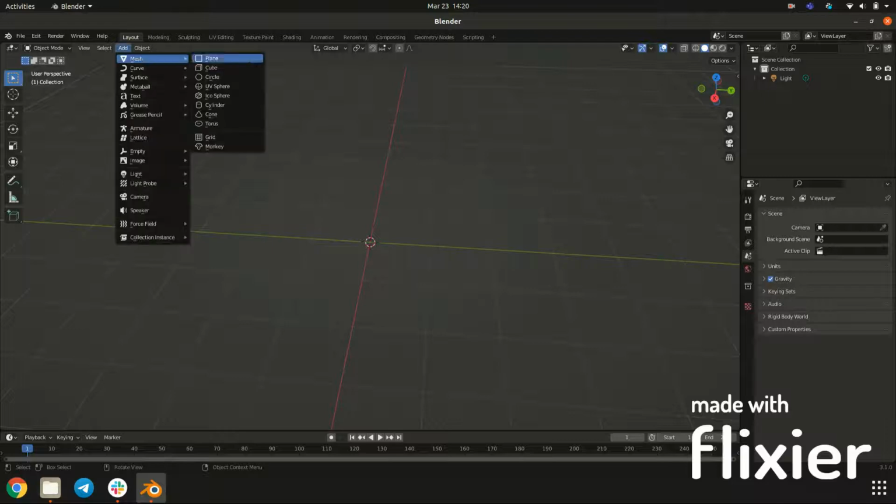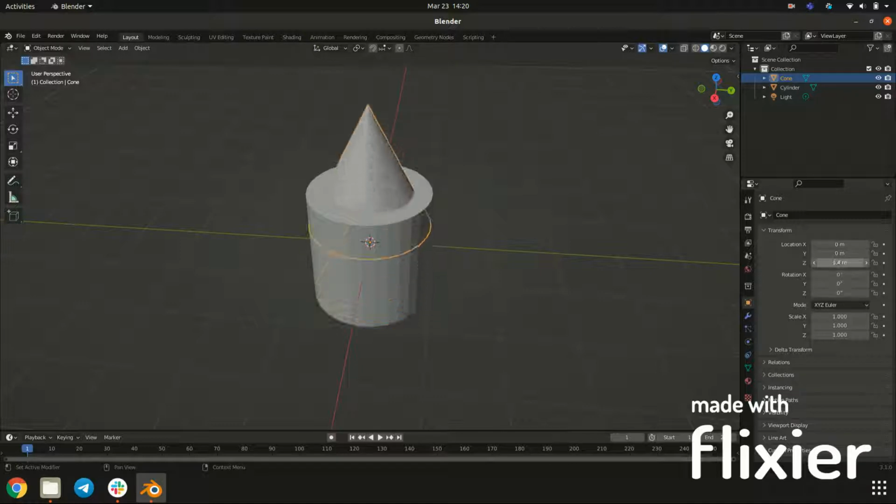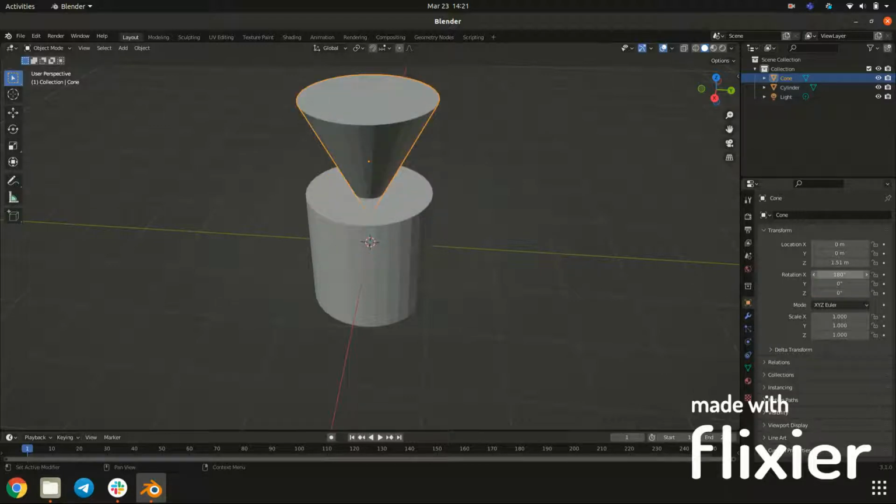Blender is a modeling tool for making meshes. So I would be taking two objects, a cylinder and a cone, and I would just make a hole from the top using the cone. So first I would be translating it, rotating it about the x-axis. Oh, sorry, x-axis. That's it. Now you can just reduce the z.